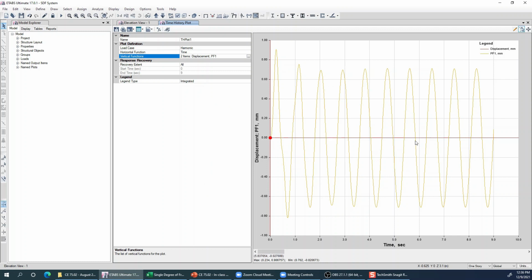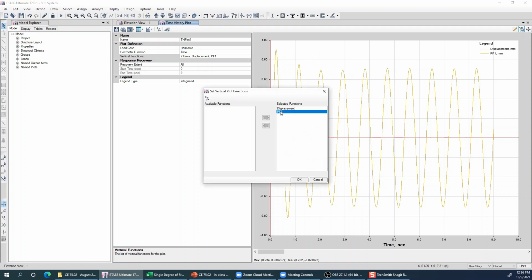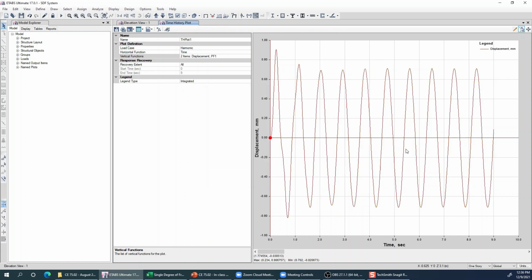So if I only plot, for example, the function name displacement, if I just remove pf1, it will be this red line and the orange line is exactly on top of it, which means that the beam is exactly behaving in a rigid manner as we have anticipated. Now the displacement response is showing some higher value in first 2 cycles, but after that from the 3rd cycle onwards the displacement is almost constant with almost the same number as we are getting from the analytical results.